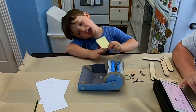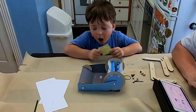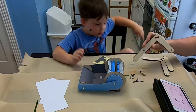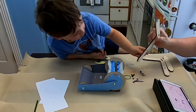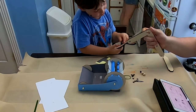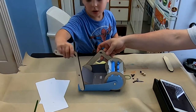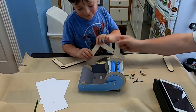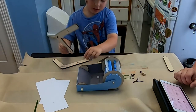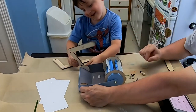There it is. Slide the frame pieces onto the dowels with the long side next to the sweeper. Okay. So, all right, so you stick this one through here and this one through here. Copy, copy. So like that, or like a gun? Hey, no, you broke it. Okay, stick it in there.